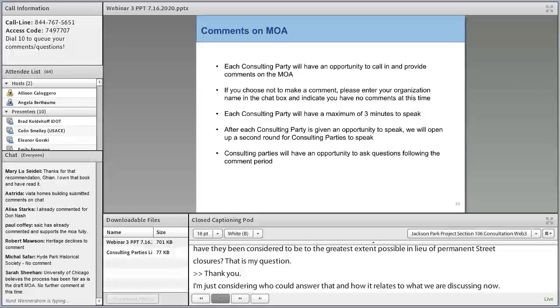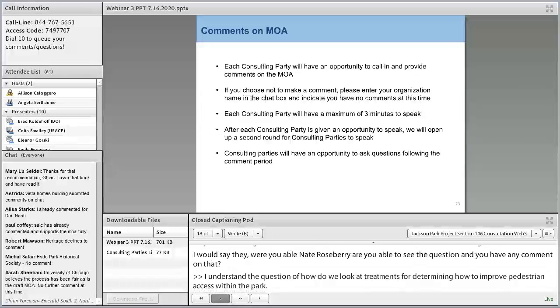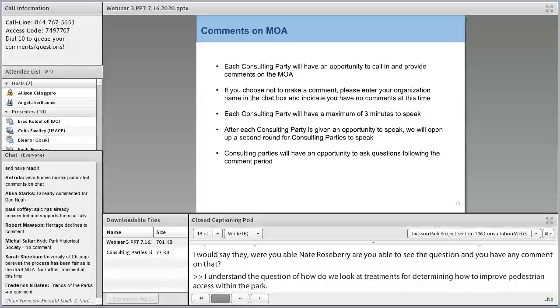Thanks, Eleanor. Yeah, I understand the question of how we look at treatments for improving pedestrian access within the park. There's a variety of improvements we look at, and I think what you see with the design is that is the case. You'll see with the proposed design new pedestrian underpasses underneath roadways. I believe there are 5 new pedestrian underpasses providing better access throughout the park and also connecting to the lakefront trail and the lake shore.